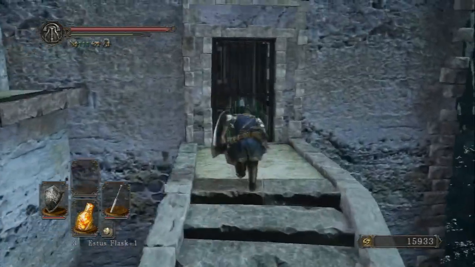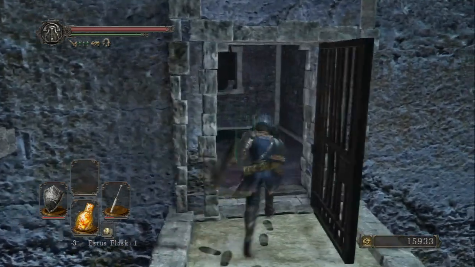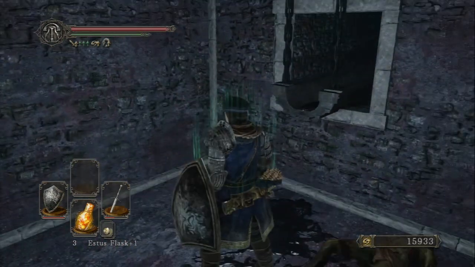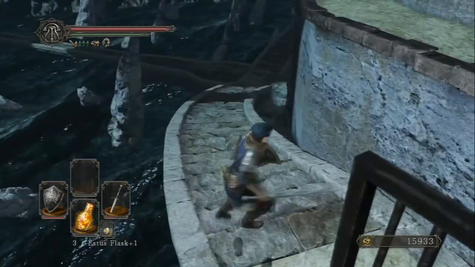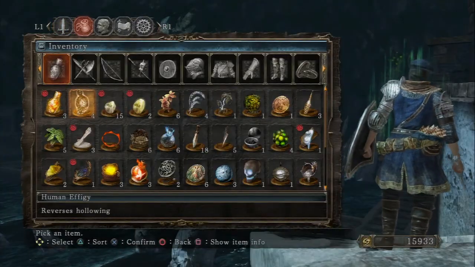Now, again, the Lost Bastille Key lets you open this up. Now, the importance in this, I will show you really quickly. It's not really for the Smooth and Silky Stone. Although, you know, if snuggly's your thing, then there you go. But since we don't have a flame source anywhere, no we don't. Alrighty, so here's what we're going to do instead. We're going to grab one of these flame butterflies.